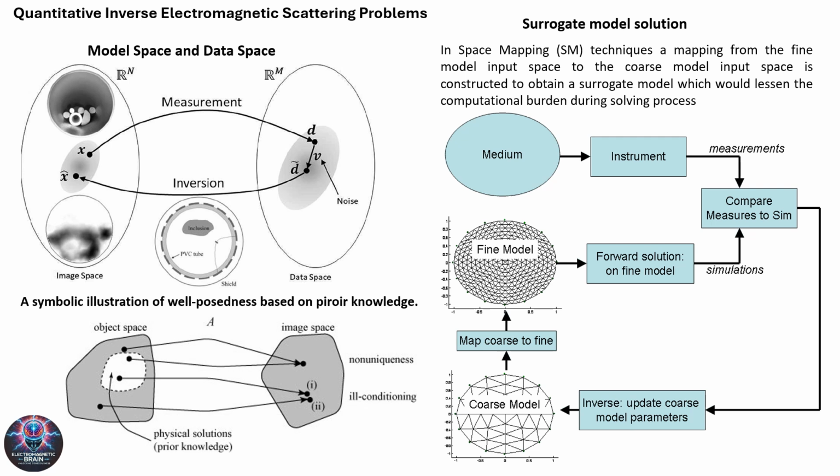Tikhonov regularization shows how prior knowledge and penalty terms are applied to ensure solution smoothness. The right side shows the iterative approach, emphasizing the importance of stopping once a stable solution is achieved. After several iterations, the coarse model is refined into a fine model, providing a detailed and accurate reconstruction of the brain's internal structure by solving the forward problem at a higher resolution and comparing updated simulations with measured data.